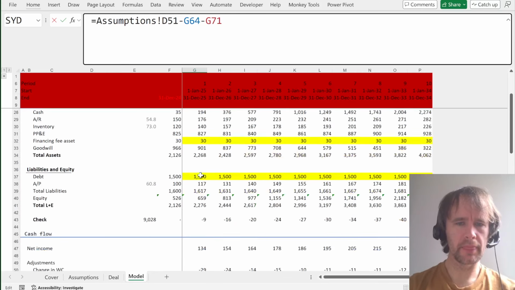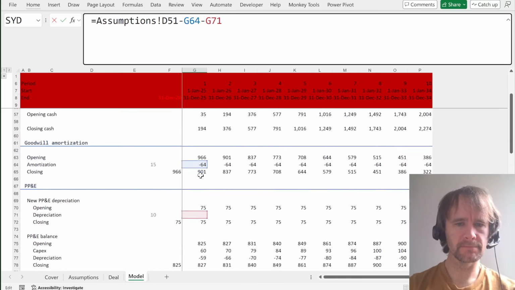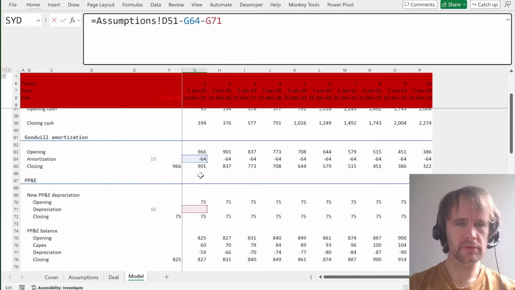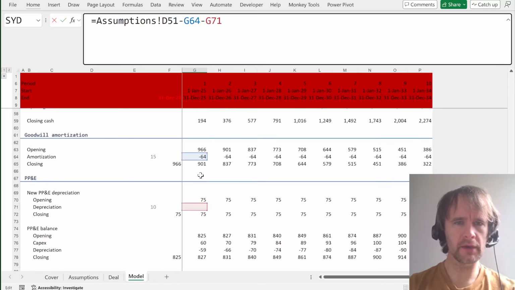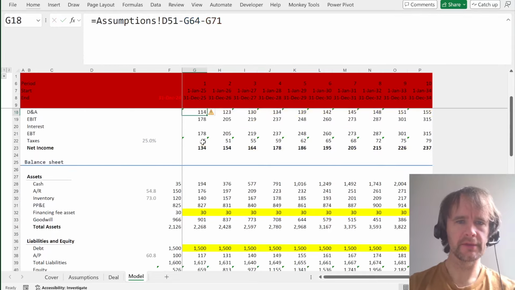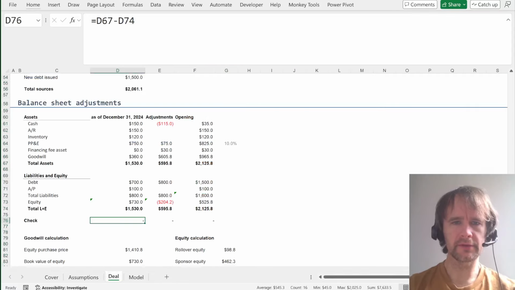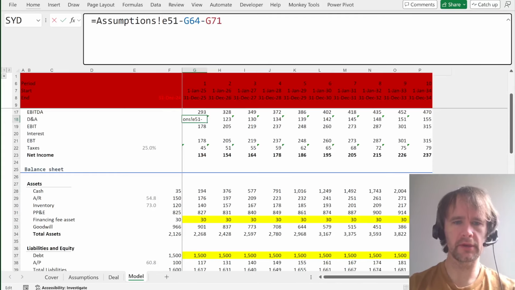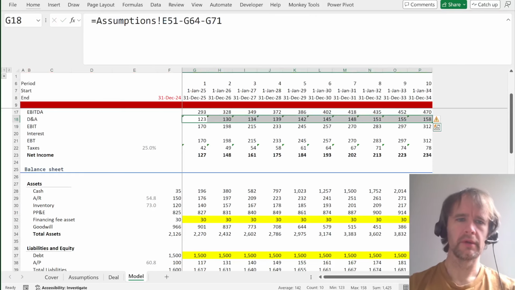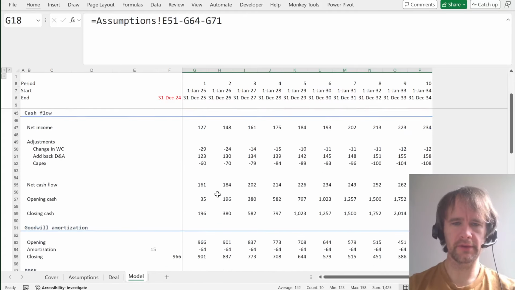So Goodwill amortization, and wait, this is pointing at column D. Ugh. This stuff can kill you. It needs to be pointing at column E. Okay, now we're back in balance.